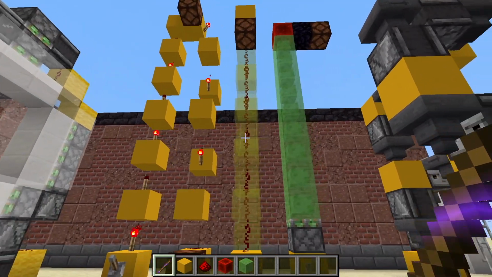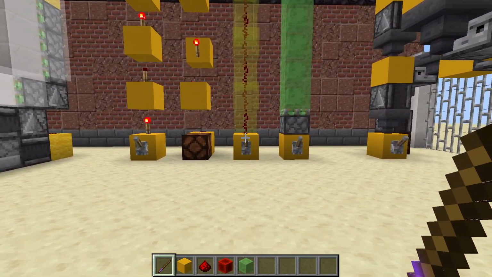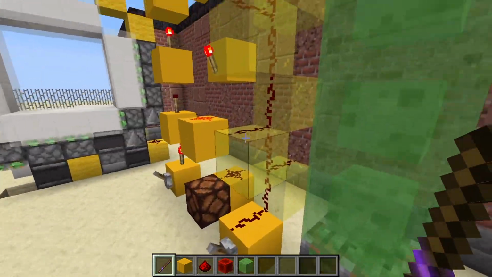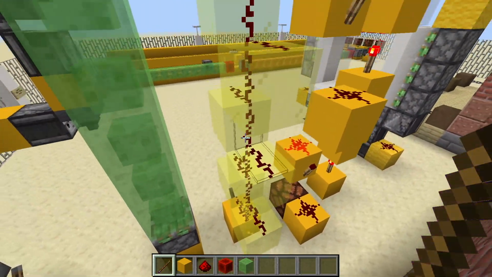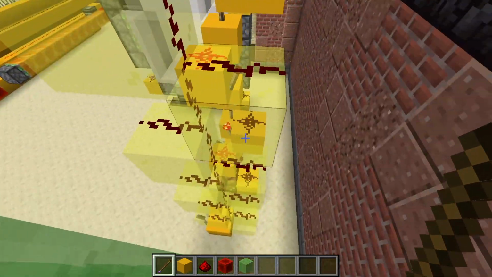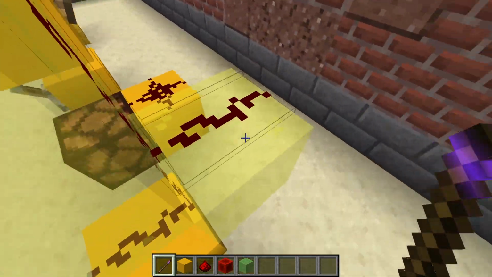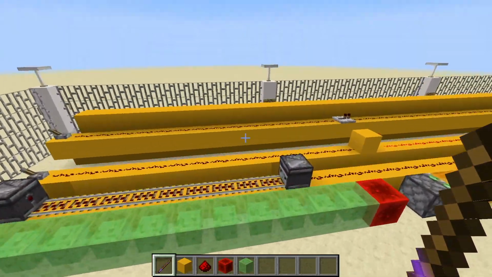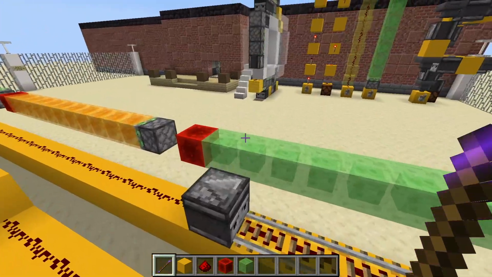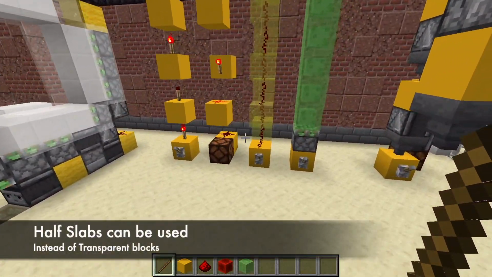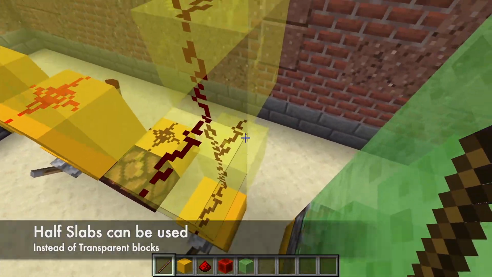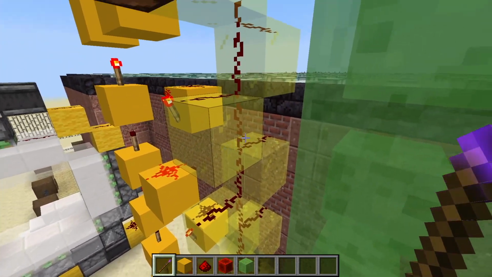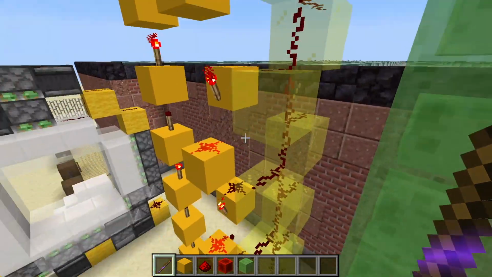So now we move on to transporting signals vertically, so up and down. So here's the simplest and the fastest method: alternating transparent blocks with redstone on it. Because you know how I said back here where solid blocks block redstone from connecting? Transparent blocks do not do that. So this is technically connected to that, and that's technically connected to this. Now this can only travel 15 blocks, like we all know, because of signal strength.